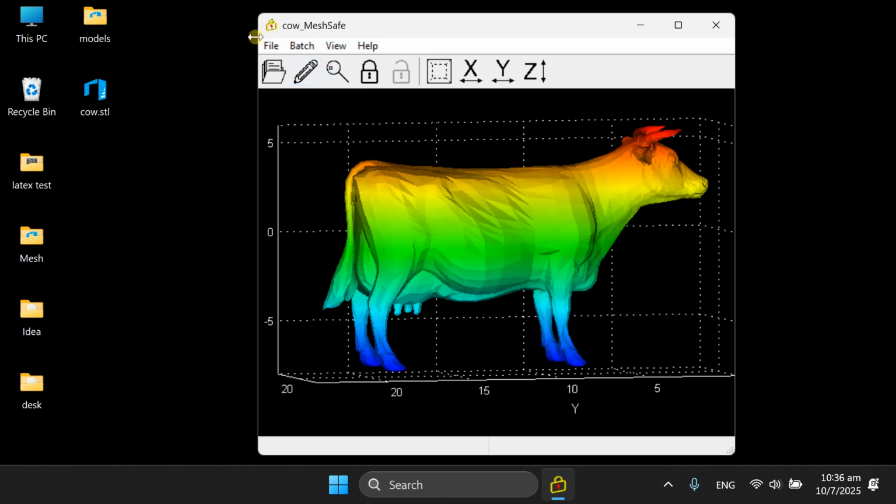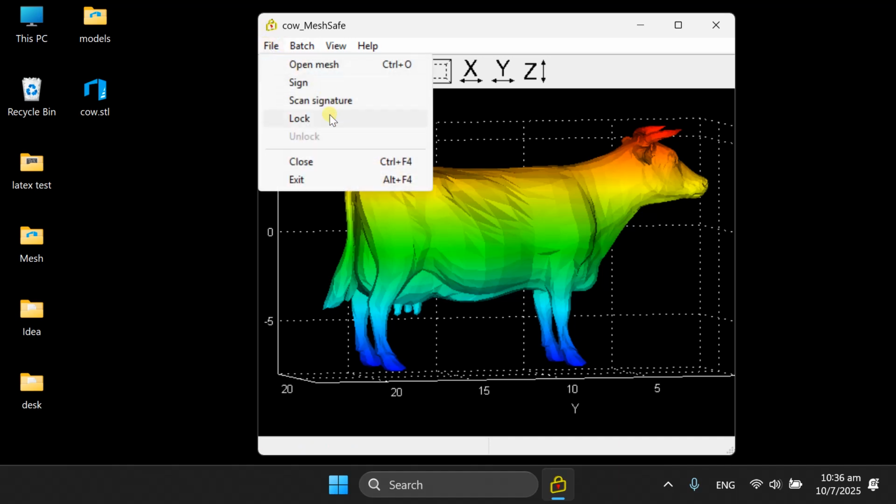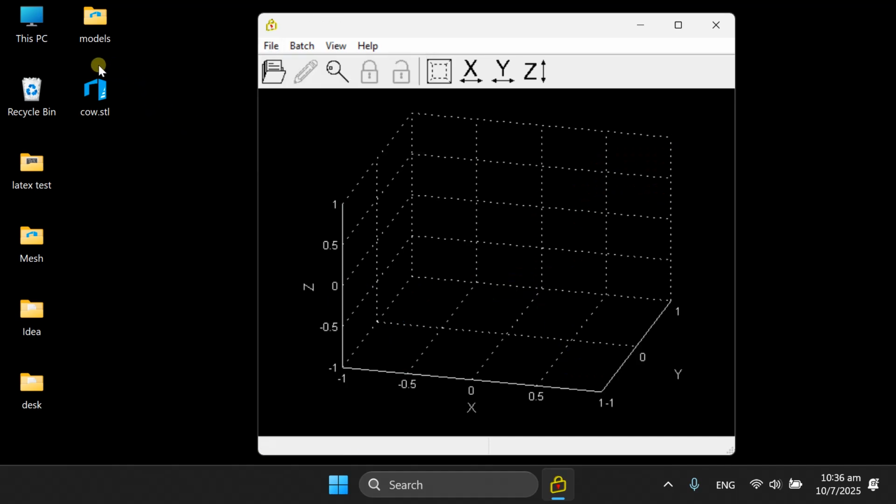Okay. Then the next question is, how do you check your signature and how do you track your signature? One day you find that this STL, your design that you spent many hours of effort putting into the design, is leaked on the internet. And you recall that you've sent the STL to 10 clients. Which one leaked your design? MeshSafe can help you to find it.